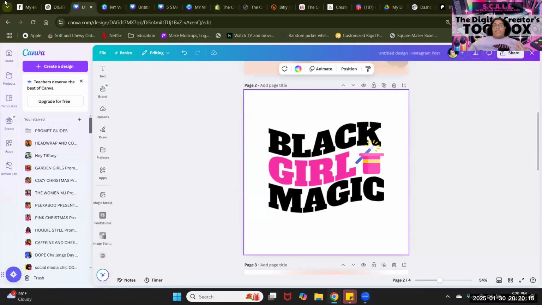But yeah, so these are the three apps I wanted to introduce you guys to: Font Studio, Image Blender, and Type Warp. Just add-ons you can use to enhance your products and projects in Canva.